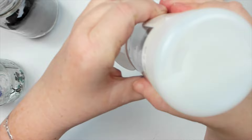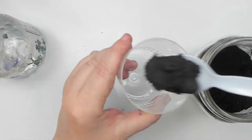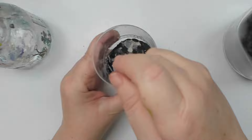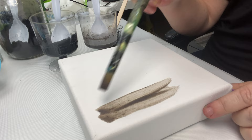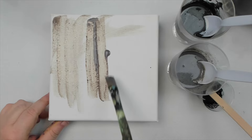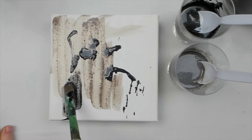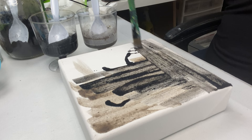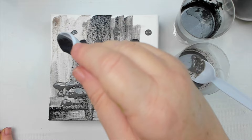But third time's a charm. I mixed a little at a time and got the right combination. I felt like Goldilocks in the story of Three Little Bears, when her porridge was just right. Once I had both colors of paints mixed, I started playing. I took two small canvases and just painted randomly for an abstract painting — it was just for fun. I wasn't thinking, I was just creating. I wanted to tell my story. There's something to be said about making your own pigment powders. Although I knew it would take a long time, the process of crushing, pressing and grinding was liberating, as I didn't have to think, and the repetitive movement allowed me to relax and let all my worries melt away.